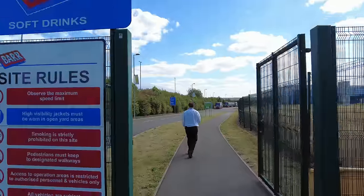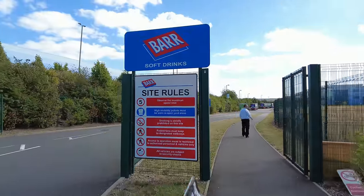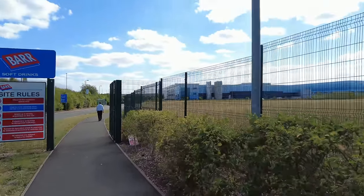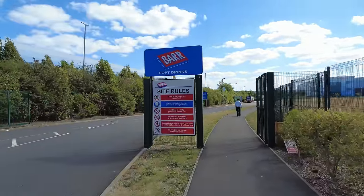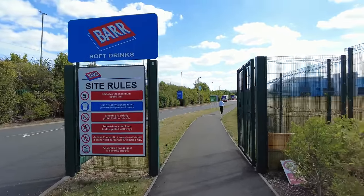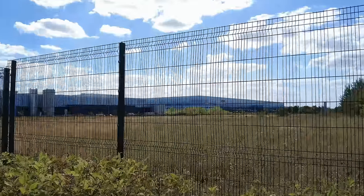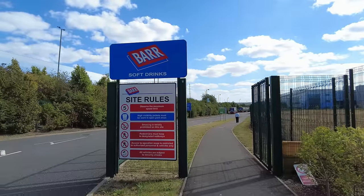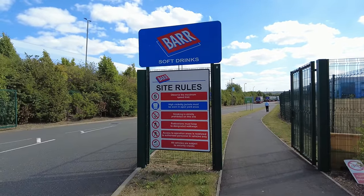Right, bye. So, Rob told us all about the site and how the developer buys the land. They call them all MAGNA Park, so you may have heard of it before. You may have one near you. But the buildings look very, very nice. So let's go see what this Barr building looks like from above.